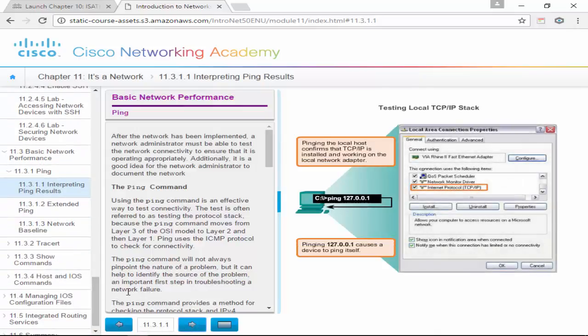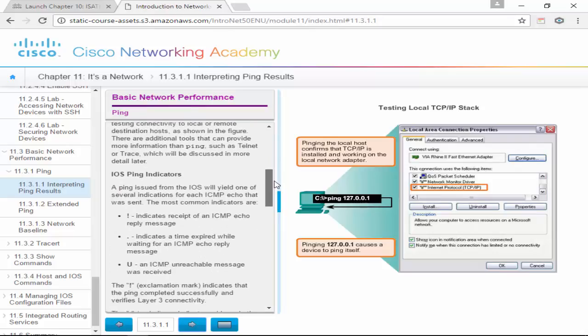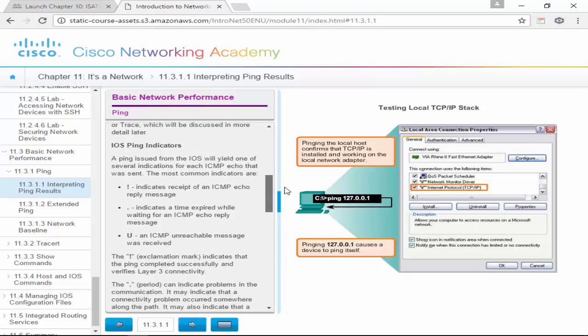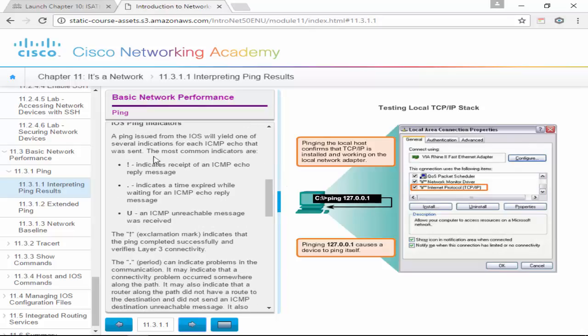So then testing services. This is called ICMP. We have the ping command. You guys have been using ping. I've seen you do it. So ping is just testing connectivity. It is not cached. It is instant. From an iOS device, an exclamation point means the ping was there. Alright? The period means it expired. The U is an unreachable message.